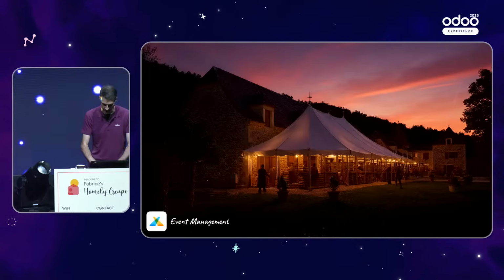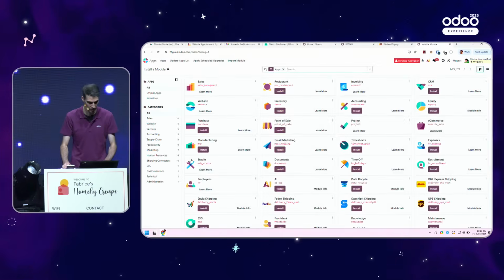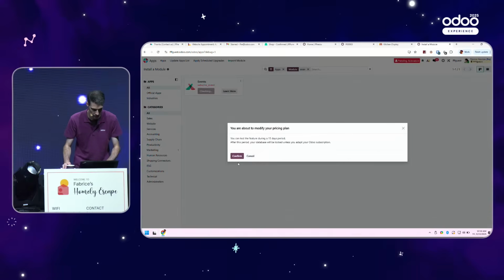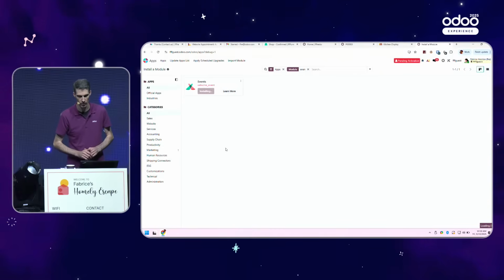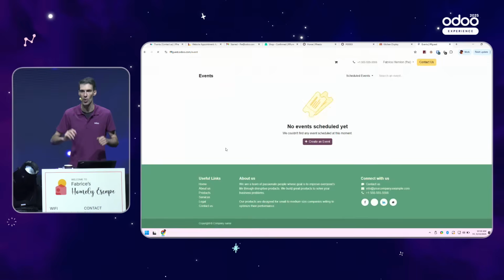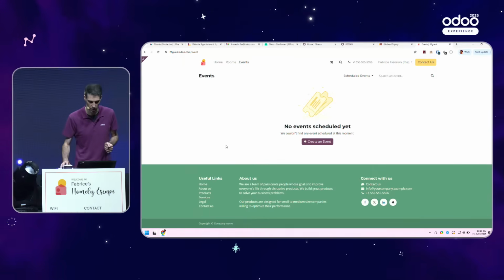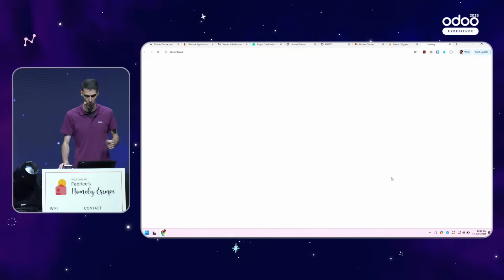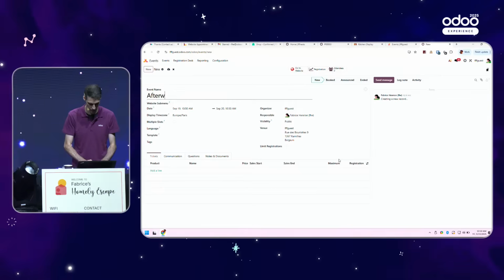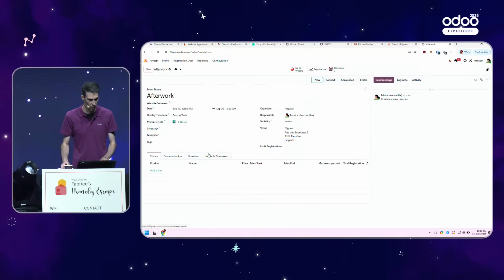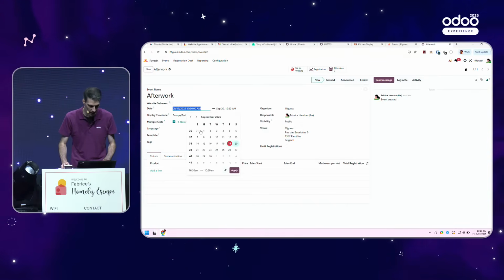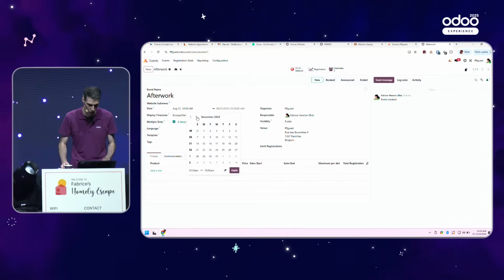And for that, I can just install the Events app in just a click. I'm thinking of after-work events and parties, and I want to have several of them during the month. So because I have no event right now, I get to create one in a click. Let's call it After Work. And let's select the new multiple slots options. And it's going to take place for the foreseeable future, the next few months.